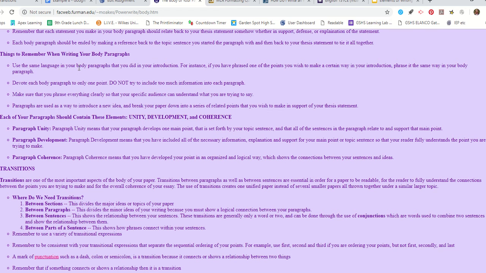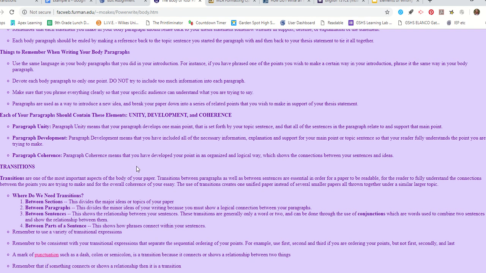Things that you should remember: use similar phrases, or the jargon that you're using should continue. So if the point of your whole essay is about what it means to be a successful violinist, then the topic sentence of your first body paragraph should keep tying back to how having a salary makes you successful, or how knowing the training makes you successful. That's helpful. And you can read through that.